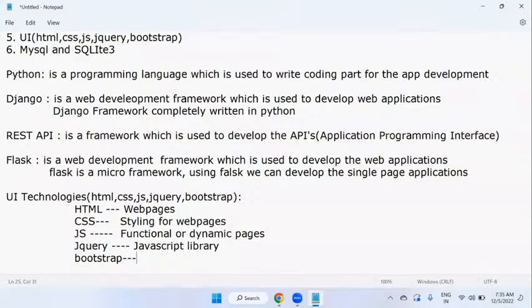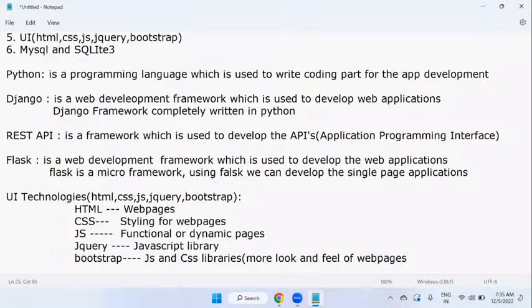And Bootstrap is nothing but a combination of JavaScript and CSS libraries, combined together in Bootstrap. Bootstrap will give more look and feel to your web pages.